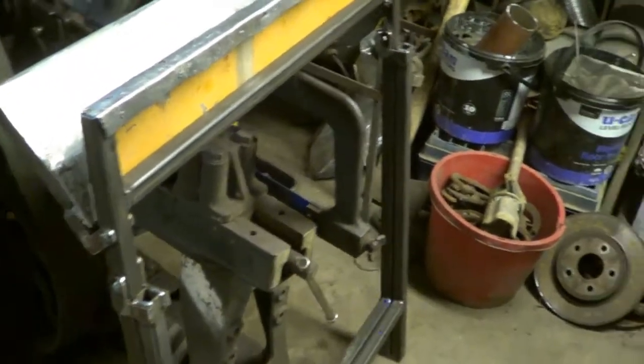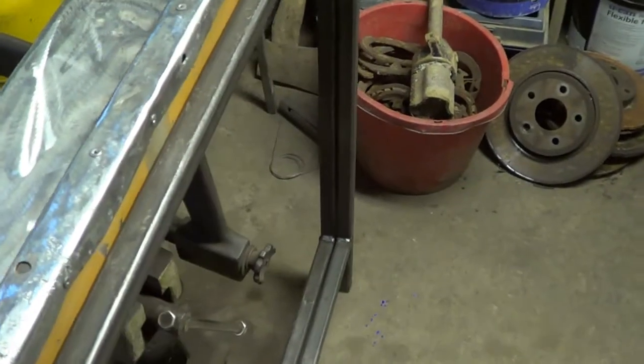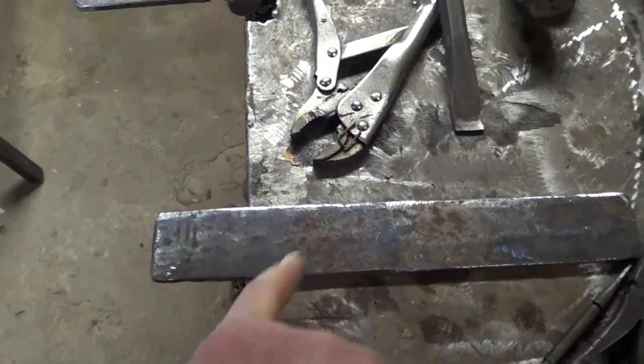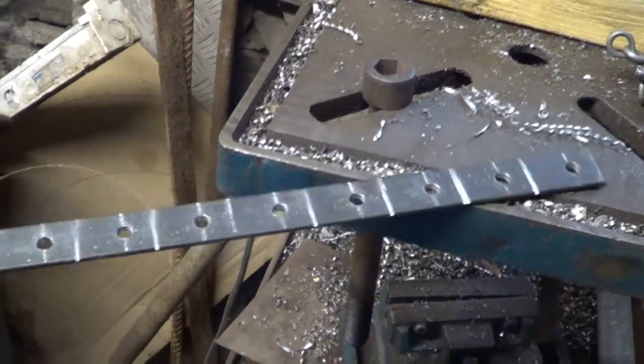We're back to the bench. All the bench work is all done — all riveted in and what have you. I'm just utilising scrap now because I don't want it to cost me anything. What I'm working on now is the feet. I want some flexible feet to go at the bottom. I've got some scrap here that I'm going to cut into two inch footplates, and I'm just making the brackets that go on either side of it now.